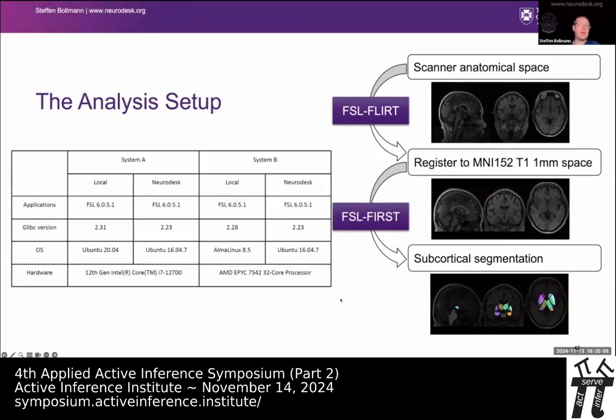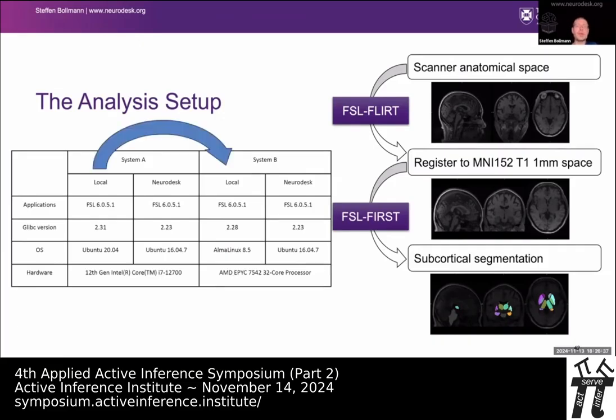What we did is we used a very similar setup to what Qatar used in their paper, where we have a local installation of FSL. So FSL is the same. But then we run on glibc version 2.31, on Ubuntu 20.04, and in NeuroDesk, we chose a quite old version of Ubuntu with a quite old version of glibc. But the cool thing is the glibc version is consistent, whereas here the glibc version is 2.28, so something in the middle. It's on an Alma Linux 8.5. And then also what we varied is the processor. Here it's an Intel i7, and here it's an AMD EPYC processor. So let's see what happens.